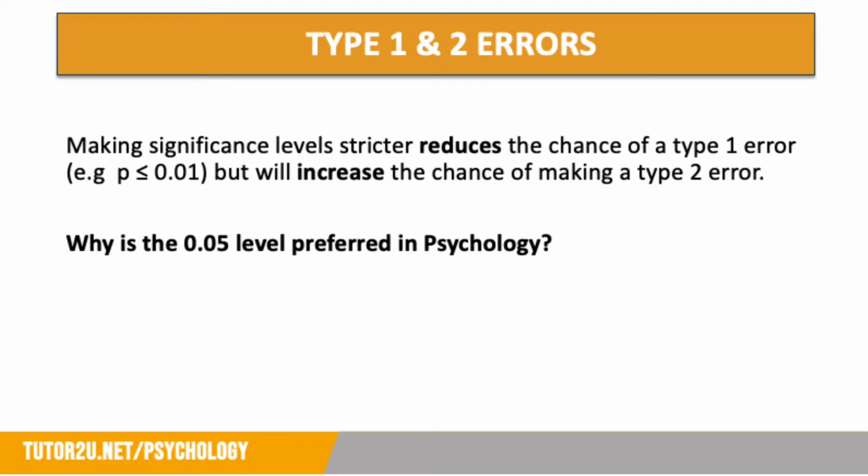Let's then think about, why do we use the 5% level? So this is a real kind of out there question in terms of your knowledge of statistics. So your question is, let's see who can get the right answer. Why do we prefer the 0.05 level in psychology? When you're ready, pop some answers in the chat.